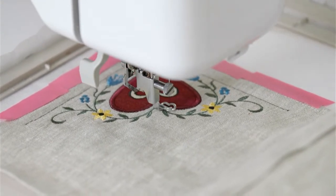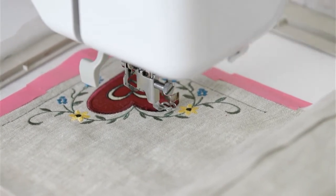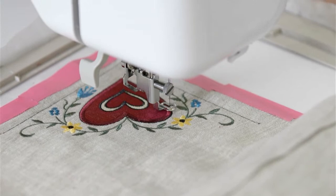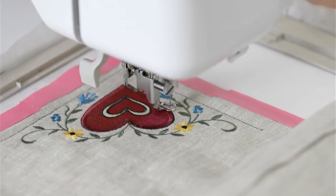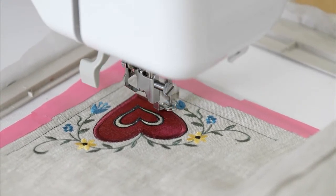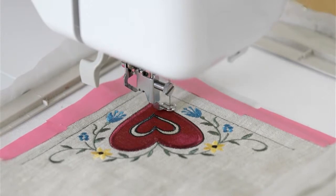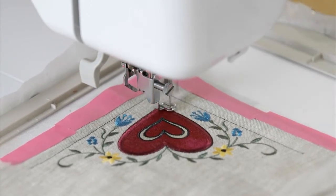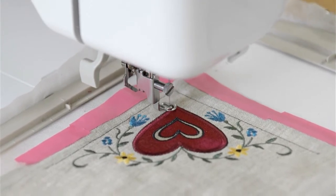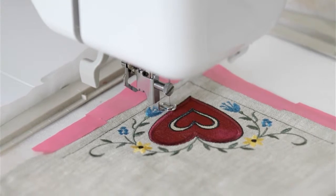Look how pretty. This looks so good. I'm loving these colors together. They're a little more muted than what we use in the booklet, but we wanted to change it up just a smidge so you can see something a little different. These colors are nice and simple. This is a great scrap project too. You know, the little piece of applique I had wasn't very large. So if you have a scrap of something pretty laying around, it would make a great ghost stitch applique. I could see this on a shirt too. Maybe a lower portion of a shirt embroidered. Again, if you didn't want to put it on a towel or a napkin, you would just not use those first two steps and just treat it like any other applique and embroidery design.